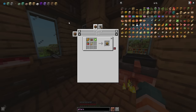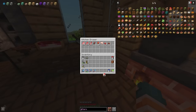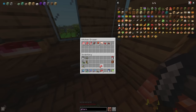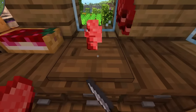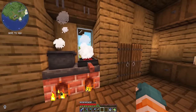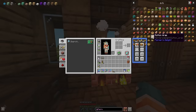And I want to start with a hamburger. So a hamburger, I basically need tomatoes, onions, cabbage, bread, and beef patties. And to make a beef patty, I just need to grab some raw beef, grab my little knife, and then I just have to keep doing this. I basically want to make a stack, is what I've decided. I would like to make a stack of burgers. Okay, there we go. And I have a stack, and I can just pop these into the frying pan, and they'll just cook. They'll pop off every so often. So while they do that, I can work on the next thing.